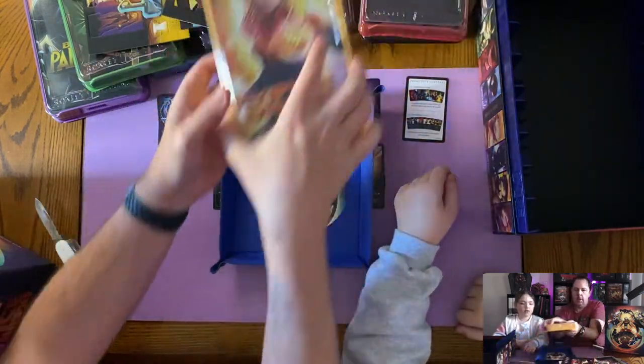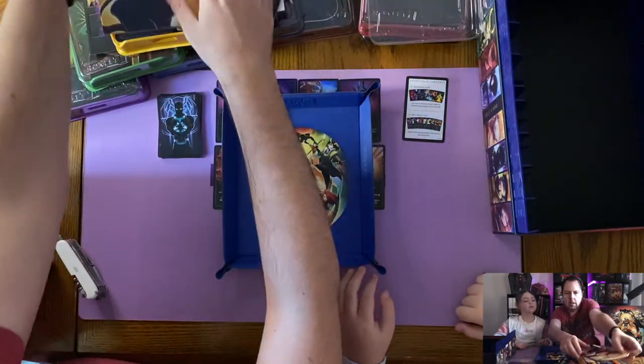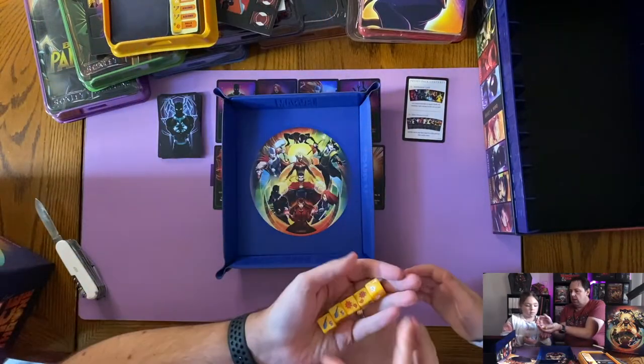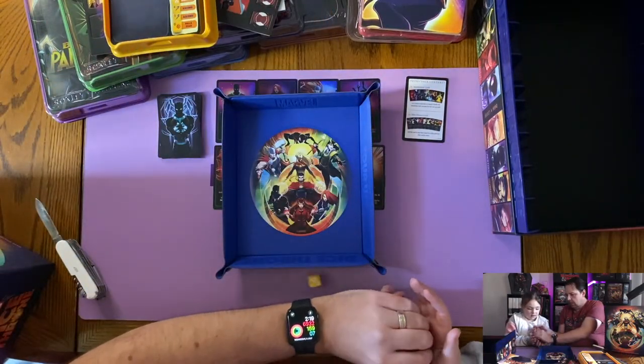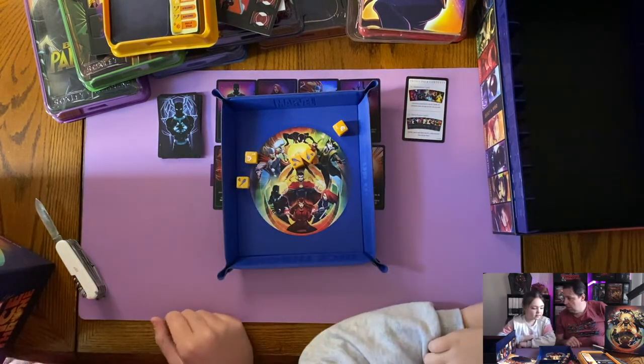Yep, let's do it, because they're yellow on blue, which is cool. I like that. I'm just going to try and do this as quick as I can, because we don't want to break anything. All right, there you go. Oops, you got them. Big roll. Dice tray works. They didn't go away.